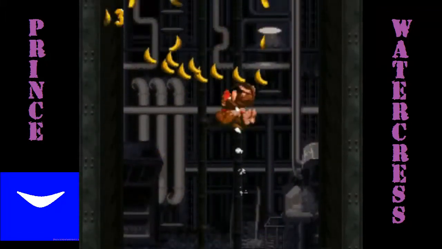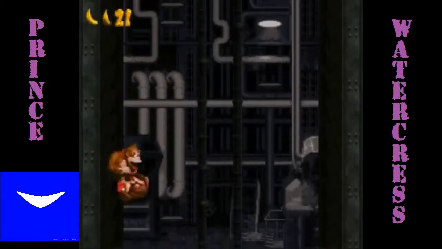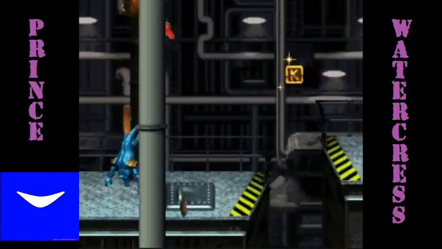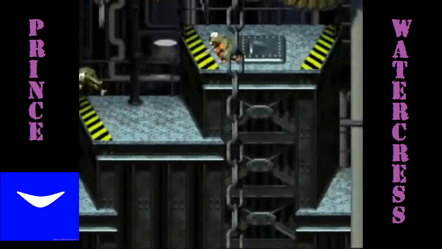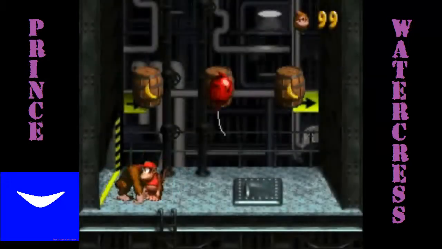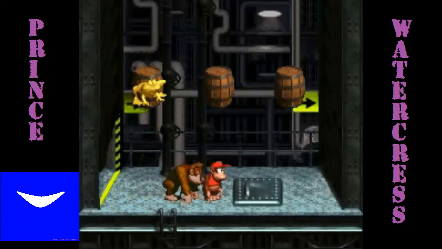And I want to see if I can get that. Well, I got everything here. That's great. Alright. Now, the next 2 areas are pretty much dead ahead. All we need to do is make our way over here, leap from here to this grate, and we'll get a TNT barrel. We get the second bonus area. Now what we want to do... Oh, I messed this up.